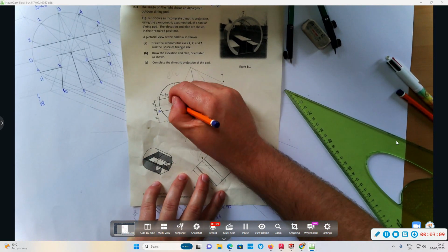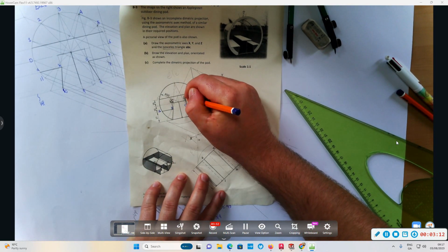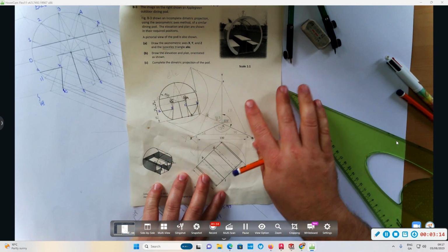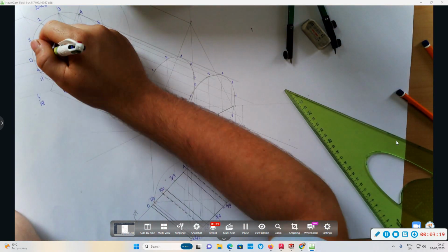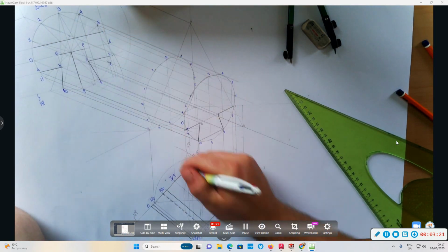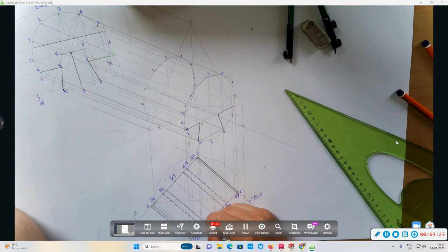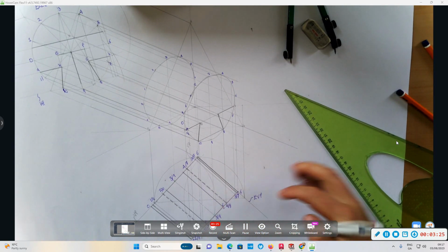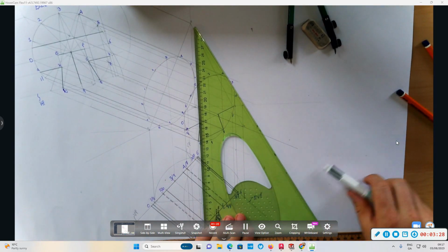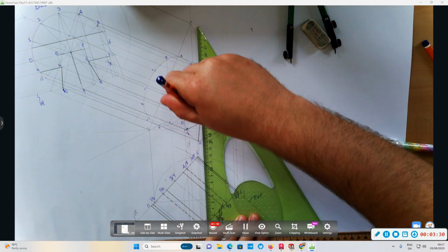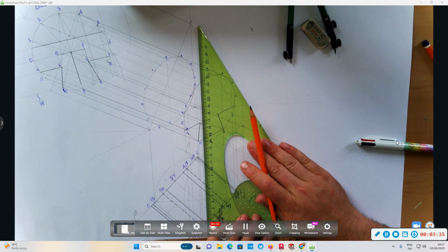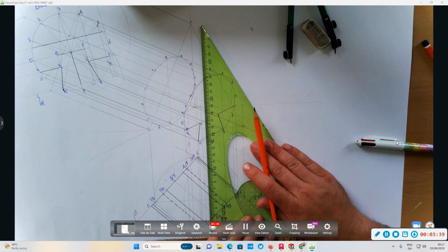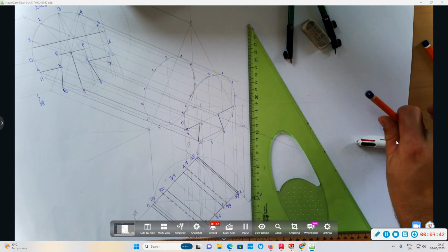Now, we could start looking at the table. So E and F, sorry, not D and E, E and F rather. And then E and F. Right, so I'm going to go straight up. I want to look at something there.